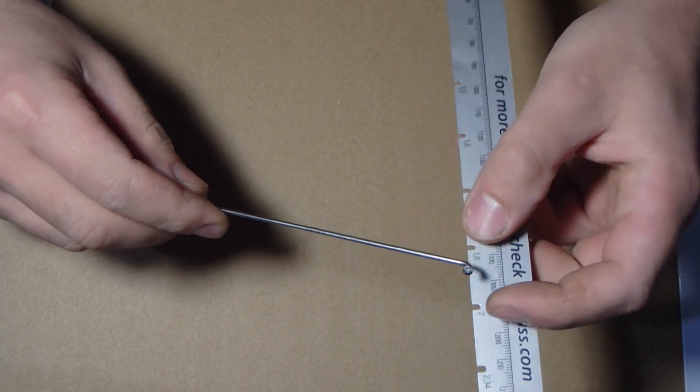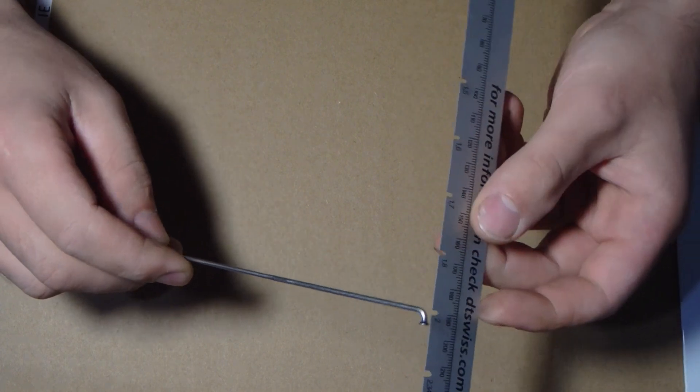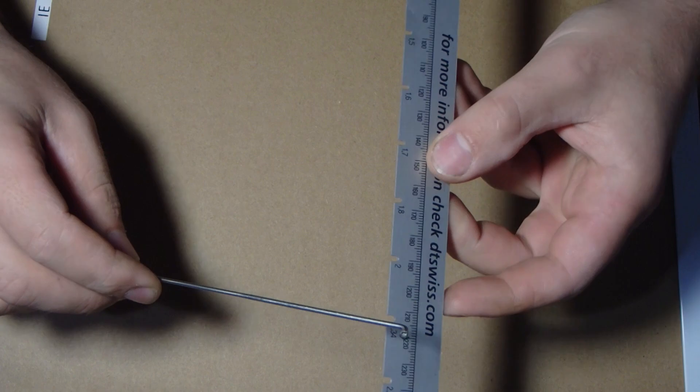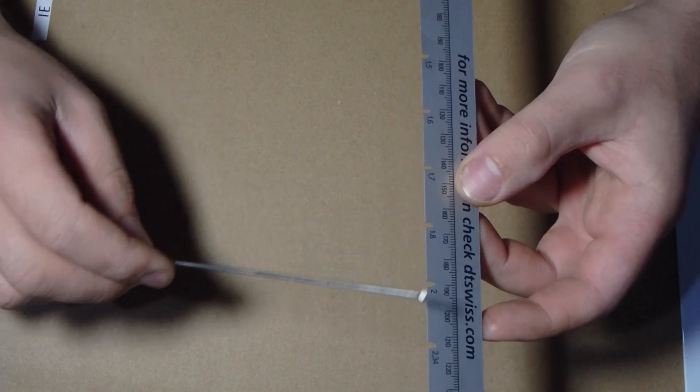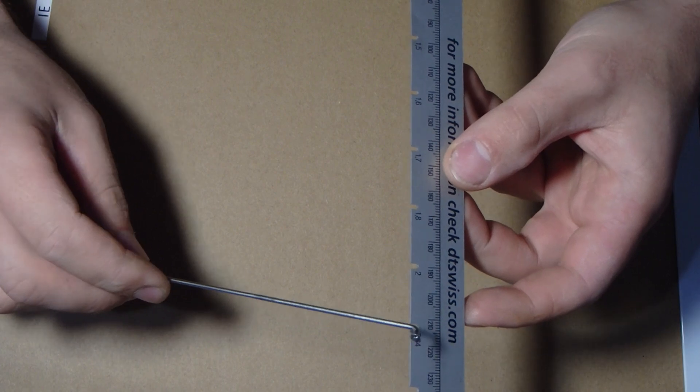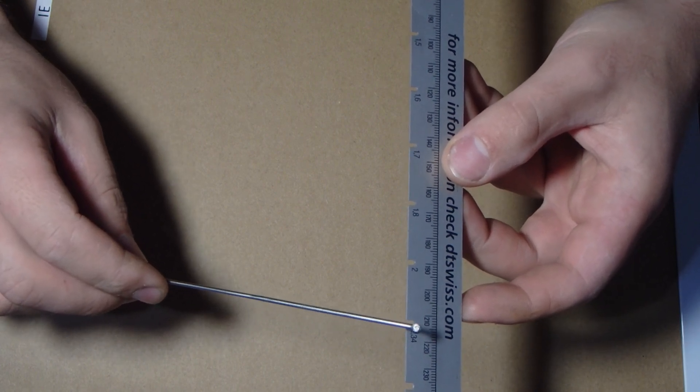The way you measure the spoke is there's a couple of sections you'd be interested in. So one is just down here near the head of the spoke. The way this all works is you put it in at a larger size and you keep working down until it doesn't fit in the lower size, and it's the larger size that it fits in.